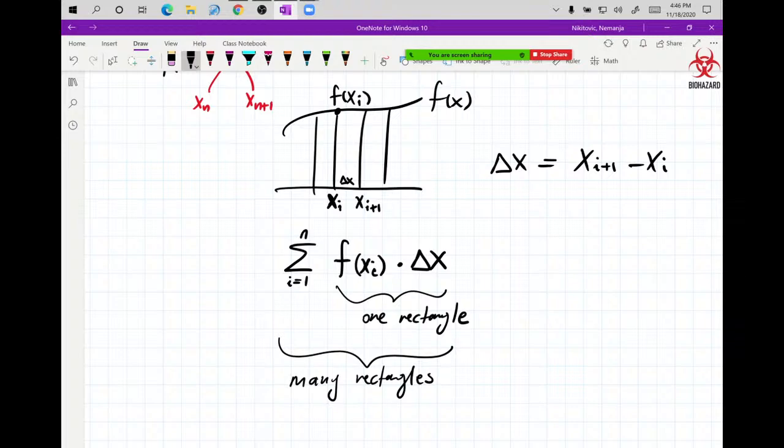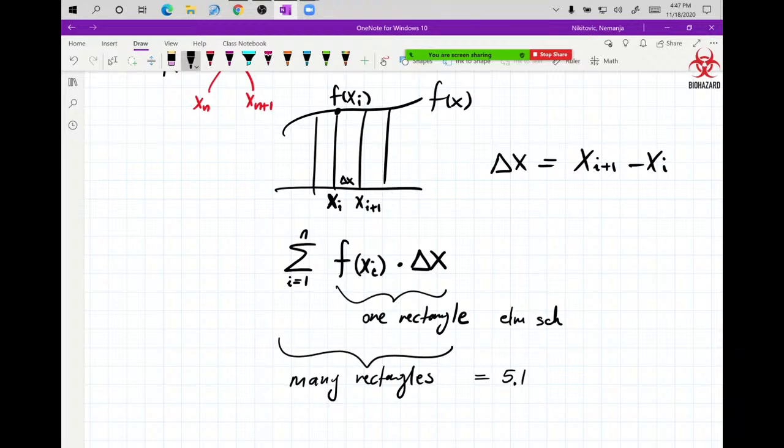And this is your approximation already, which is technically your 5.1 section, right? This was your elementary school. So one rectangle is just the elementary school formula, a times b, and you're done, where your a is delta x and your b is the height given by the function. But then now when you add summation, we say, okay, well, maybe we have 4 or 10 or whatever amount of these, and that's your 5.1.